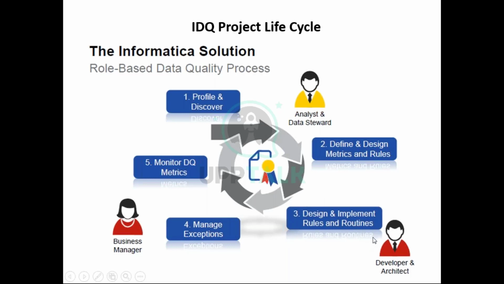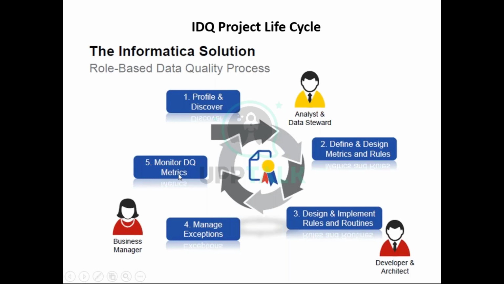After designing and defining, we will come to the design and implementation of the rules. We will design the applets or mappings, and we will try to populate the data. But in some places we will need exception management, which is a manual task. Wherever manual interaction is required in IDQ, we call that manage exception. It could be a duplicate record or a bad record, which will be corrected by the data stewards. That is called exception management.